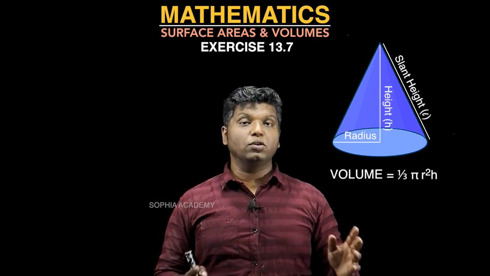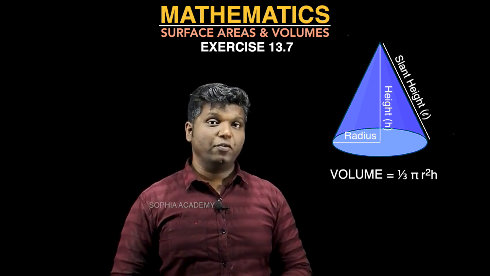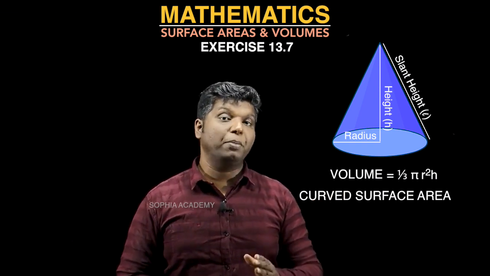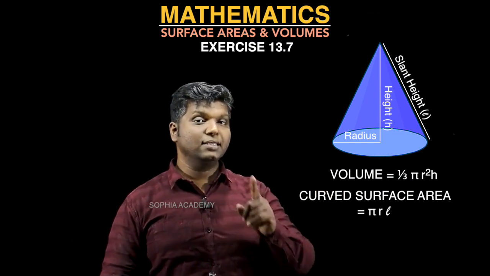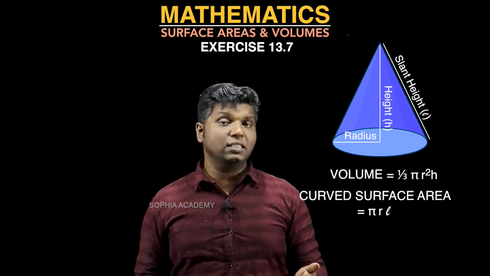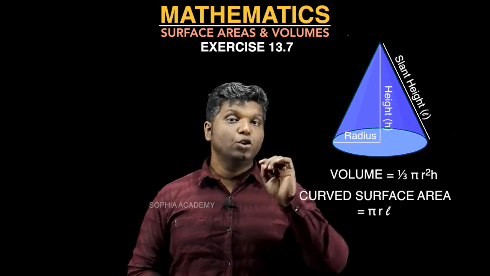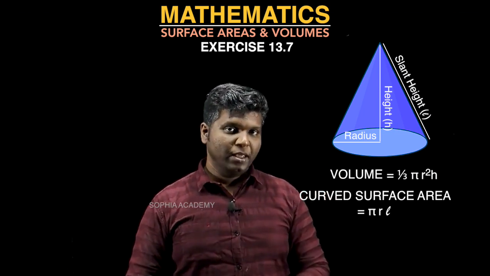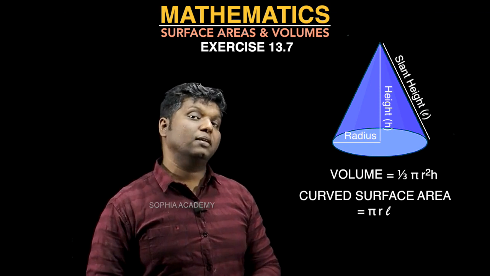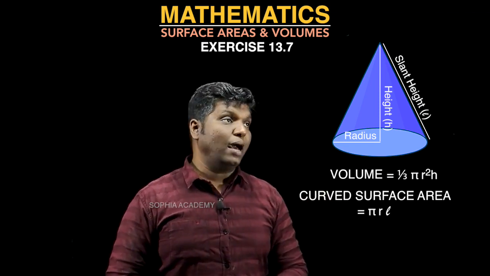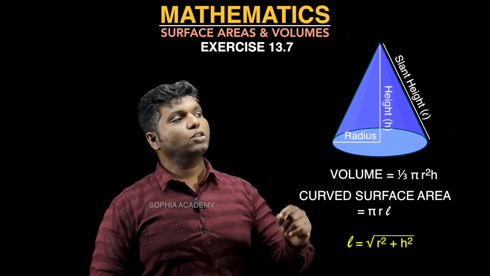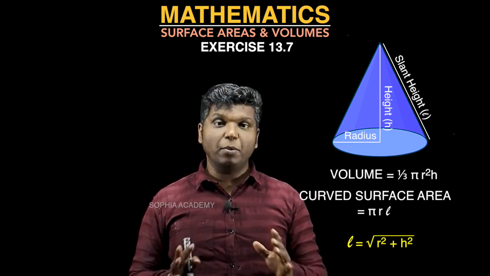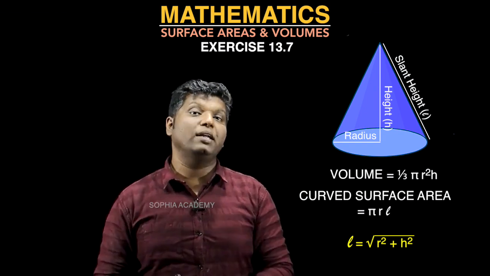And here we are going to deal with those things, and the TSA and the CSA of a cone, you already know that. Regarding CSA, the equation to find the CSA of a cone is pi RL, where R is the radius and L is the slant height. Normally, in some questions they may not give the slant height, so at that time you will have to find it. It is represented by the small letter L. By using Pythagoras theorem, L is equal to root of R square plus H square, where R is the radius and H is the height of the cone. This much information you already need to know.